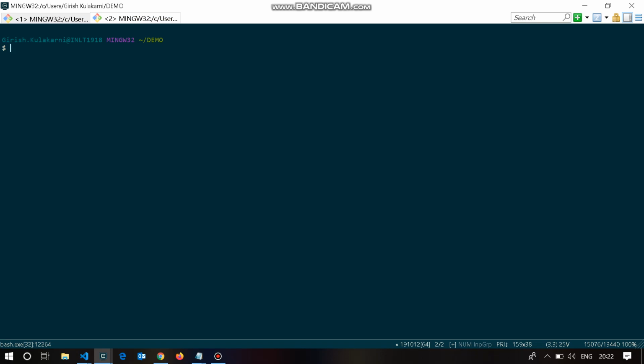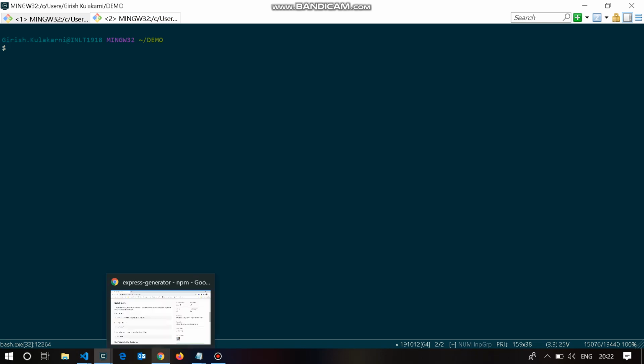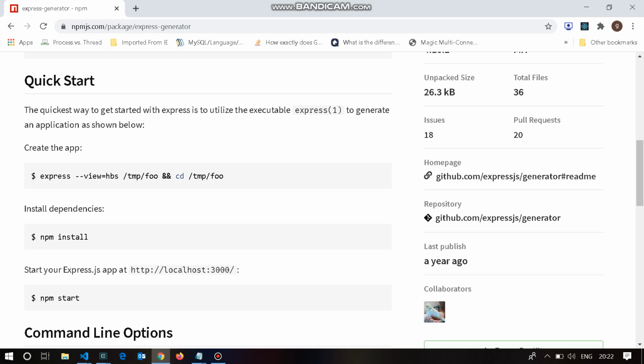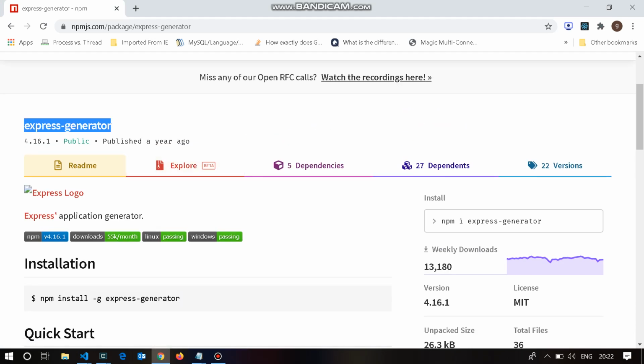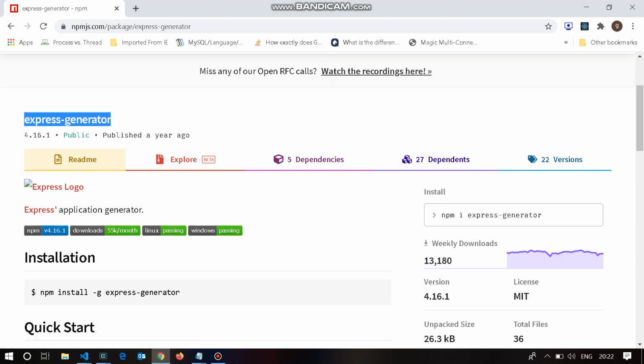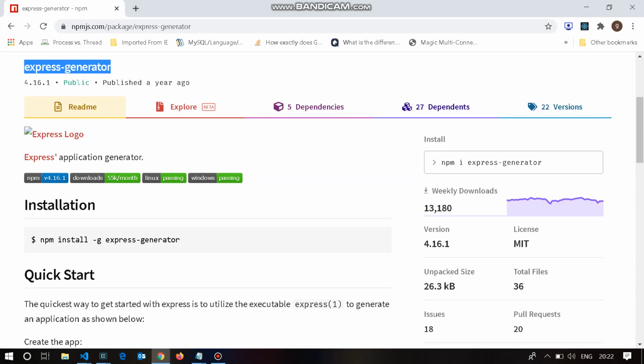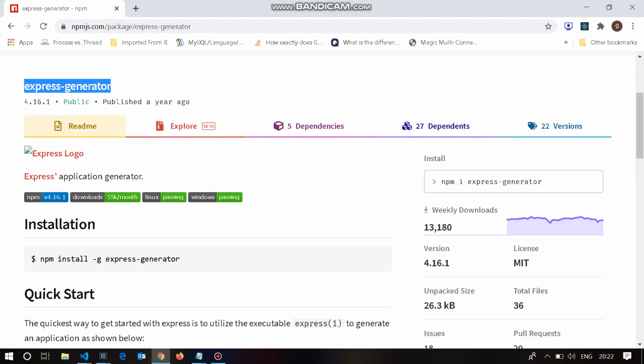Many videos might suggest you create a folder structure, but not with TypeScript. So we are going to learn how we can create a structure and quickly build an API with TypeScript. Initially, to generate a folder structure, I'm going to use this famous package, Express generator. You might or might not be aware of this one, but you should be aware of this npm package. It is quite useful.